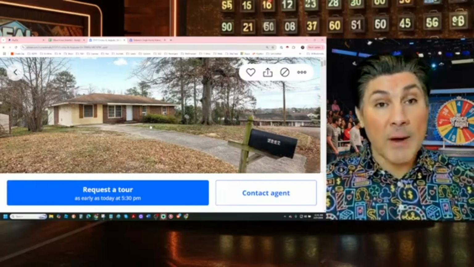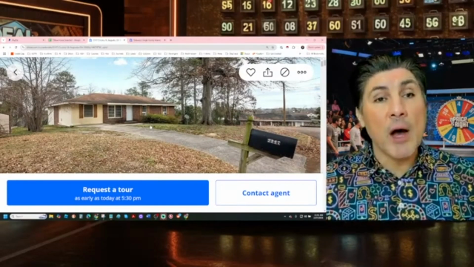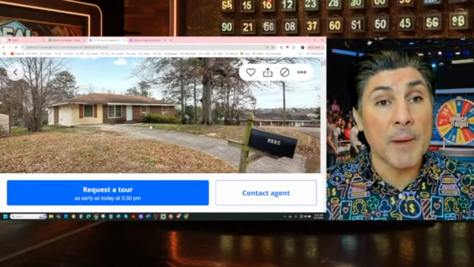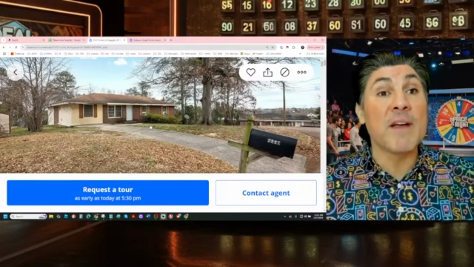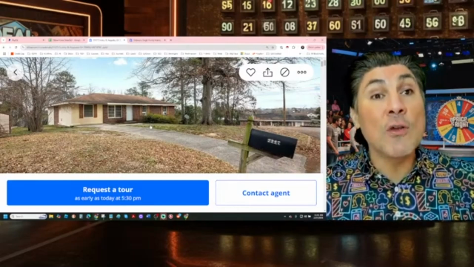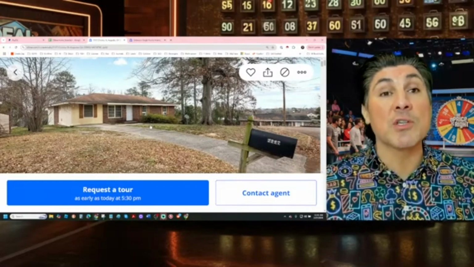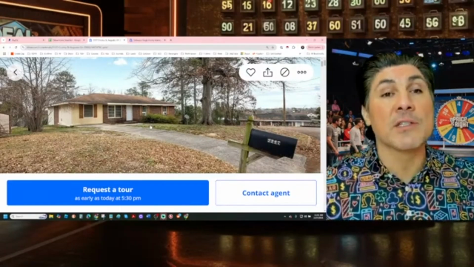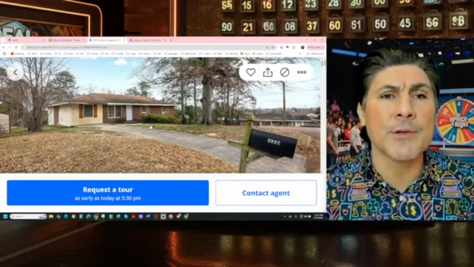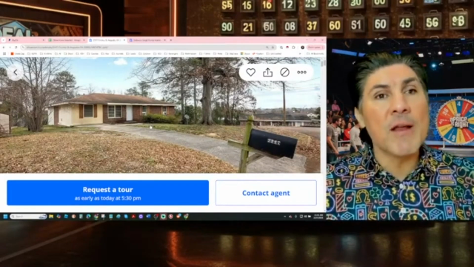Now think about it. If you're brand new, you're deal hunting and you're looking at this property, and then you pause and stop everything you're doing so that you could comp it. It takes you 20, 30, 40 minutes to an hour to comp the property. You've invested an hour in comping the property, and then you call the agent, right? You know your numbers now, but now you call the agent and you say, Mr. or Mrs. Agent, I'd like to make an offer of X dollars. And then the agent says to you, well, it's already under contract. I'm sorry. That last hour of your time, you're never going to get back.